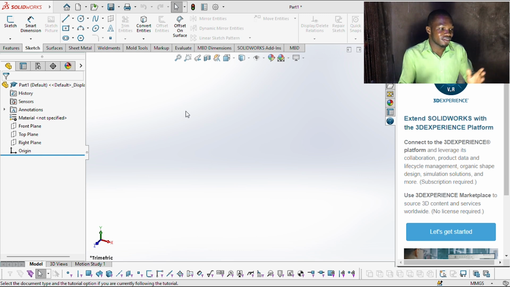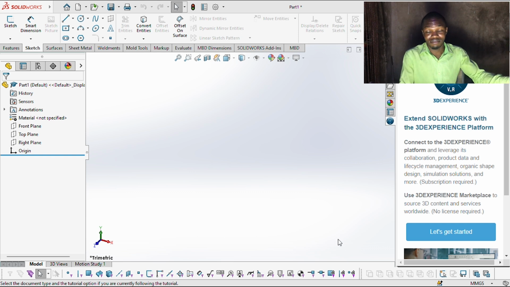Then the assembly is used to assemble two different parts, a gear and a shaft. It is used to assemble those things. Then the drawing is used to make technical drawings of your models, be it assembly or parts. So the drawing is used to make technical reports of your model.